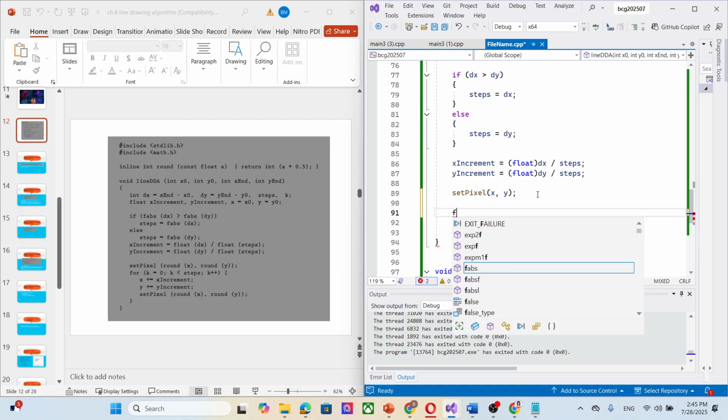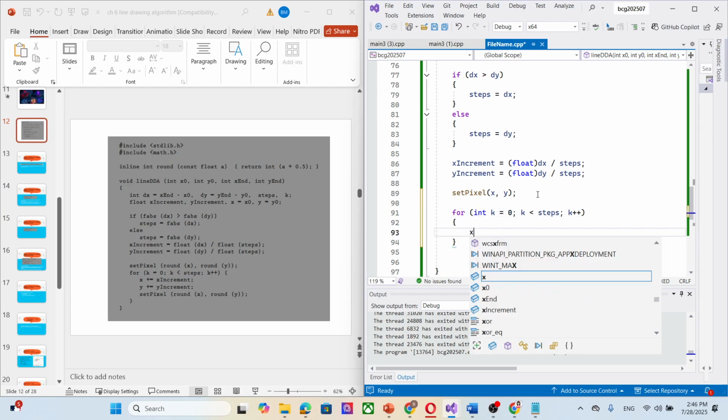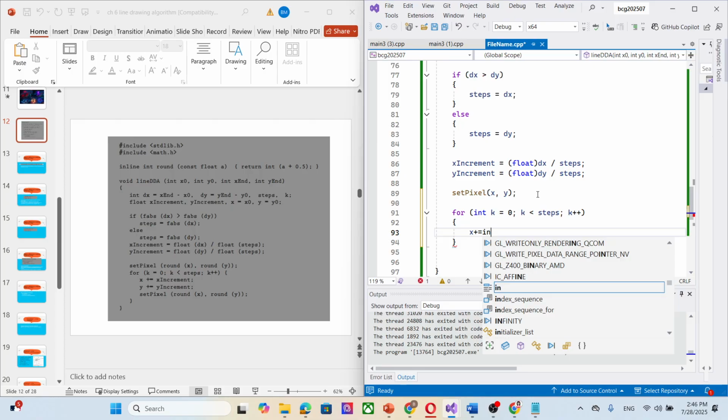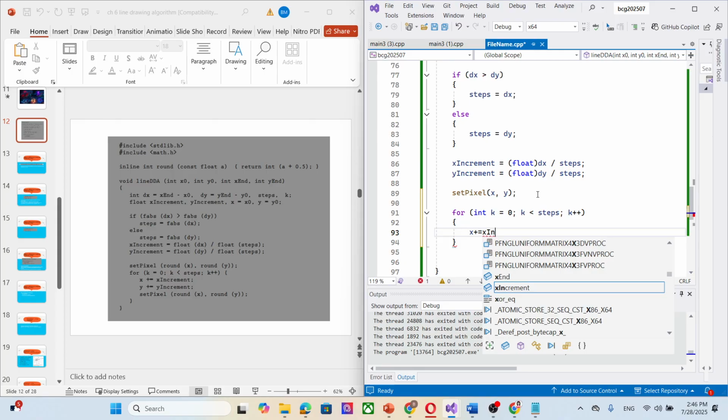And then the for loop. You can type int k equals 0, k less than the steps. Okay, k plus plus. X plus equals x increment.